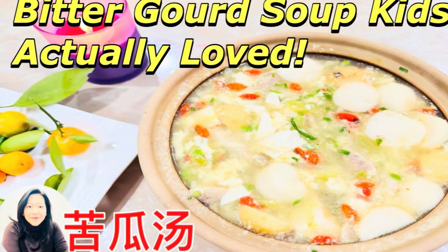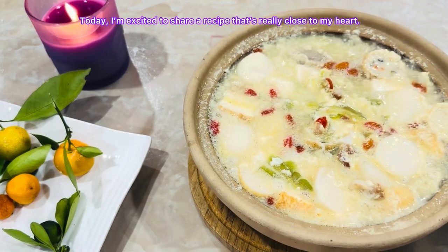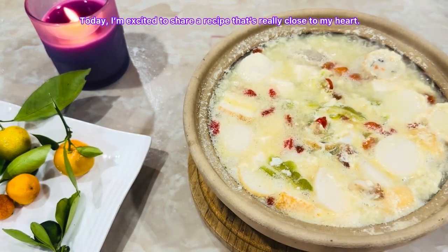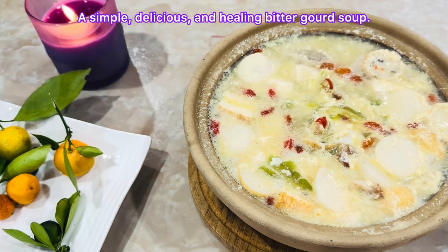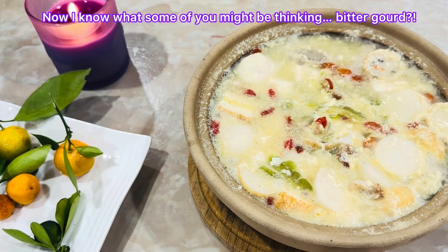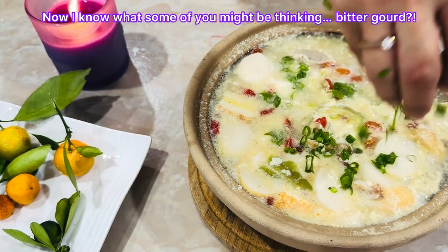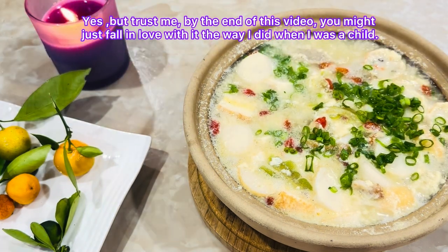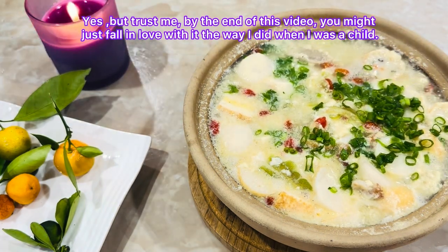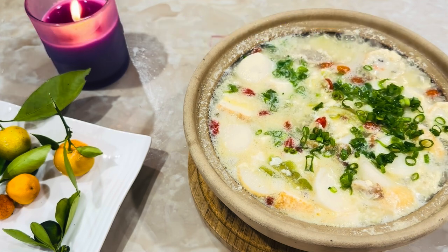Today I'm excited to share a recipe that's really close to my heart. A simple, delicious and healing bitter gourd soup. Now, I know that some of you might be thinking, bitter gourd? Yes, but trust me, by the end of this video, you might just fall in love with it the way I did when I was a child.